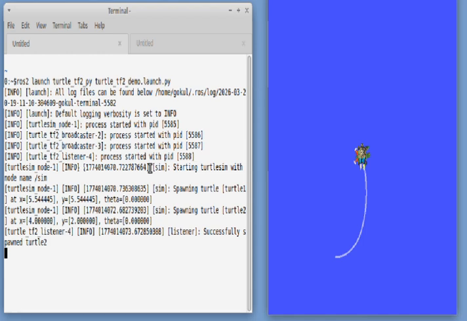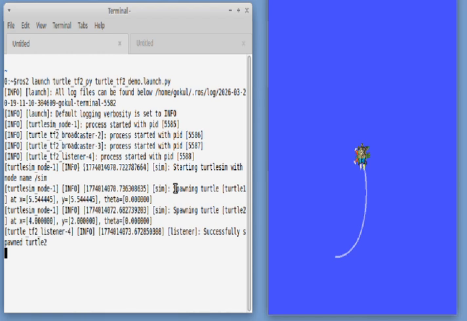As you see over here, all these are information. For node 1, which is the turtlesim node, the process is going to run at this particular time. This is a timestamp where you have started the turtlesim process. Next, you have this particular node over here, the spawn node.